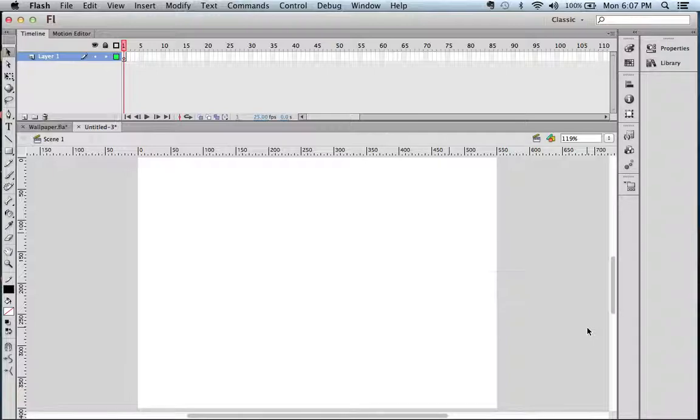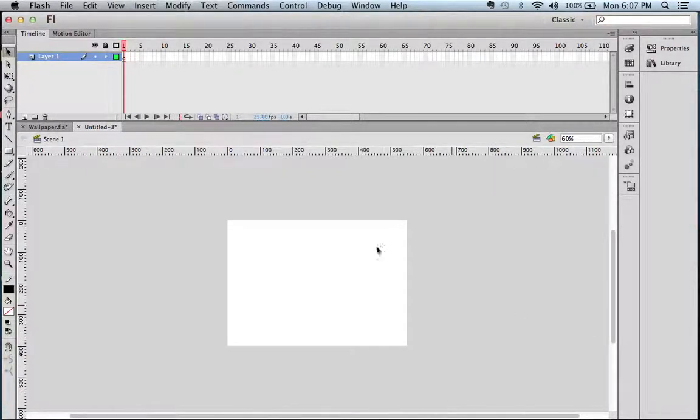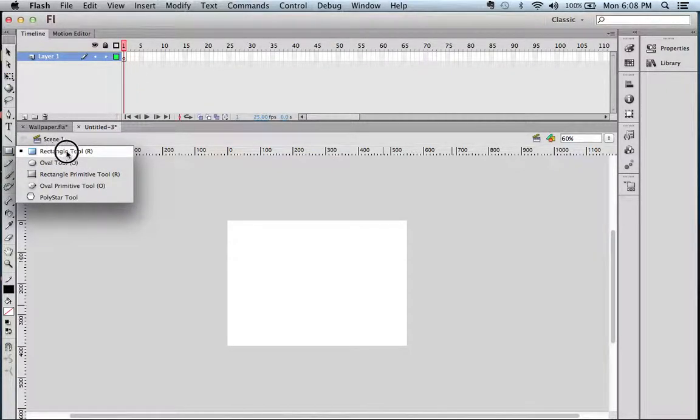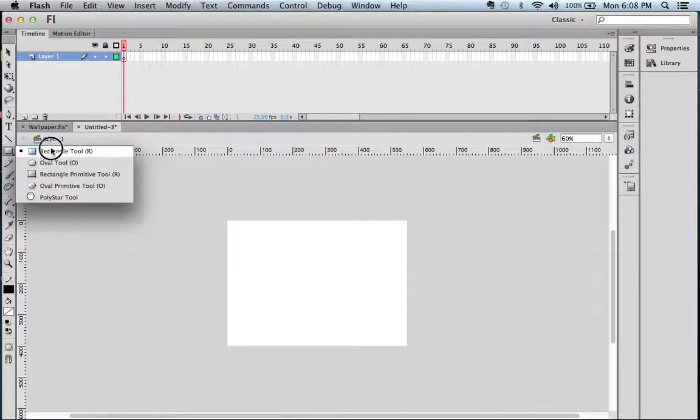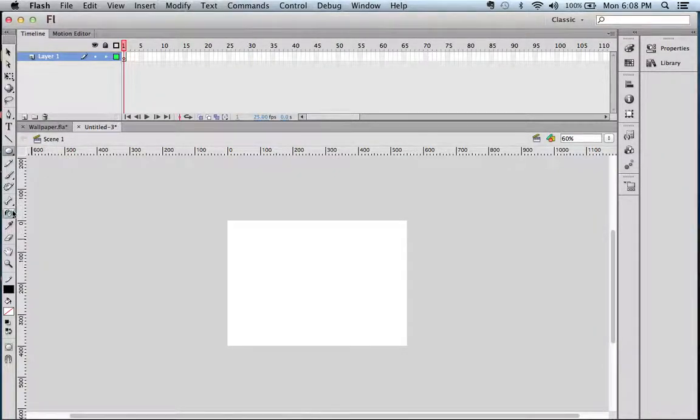Alright, so similarly to Photoshop, we have a toolbar down the side here. Similar sort of tools. We've got a move tool or a selection tool. We've got a transform tool here, which is something we don't have in Photoshop. We've got shapes as well, so you can choose rectangle, oval, lots of different types of shapes are accessible here. And the same as in Photoshop, if it's got a little black triangle on the side, it means that there's a drop-down menu as well. So we can select an oval tool there, or here is the ink bottle or a paint bucket tool. And there's lots of other types of things here too.